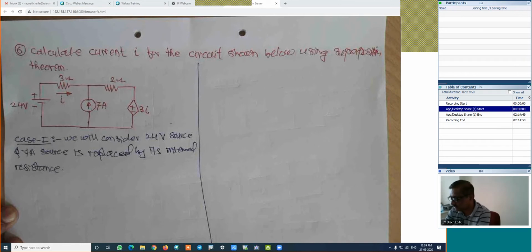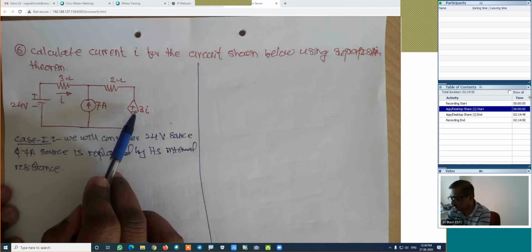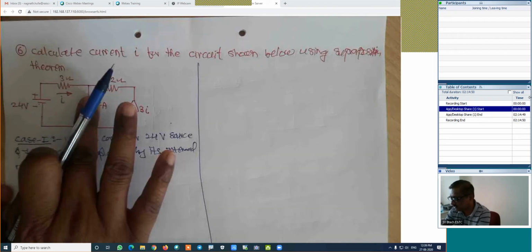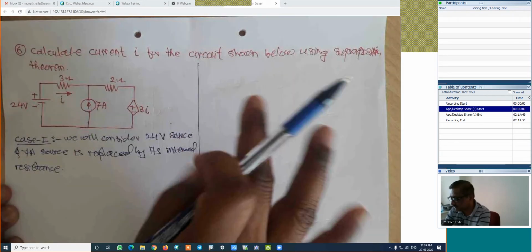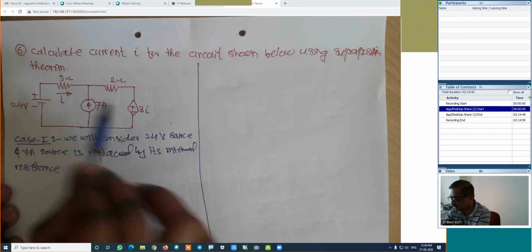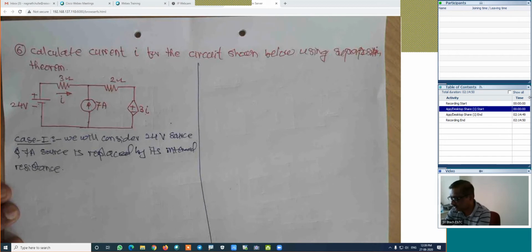केस 1 में हमने इसको कंसीडर किया, केस 2 में इसको कंसीडर करेंगे. ये डिपेंडेंट सोर्स है. अगर ये भी सोर्स नहीं होगा, तो इस सोर्स का कोई मतलब नहीं होता, बिकॉज इस केस में I 0 हो जाएगा, I 0 तो ये 0 हो जाएगा. देयर इज नो मीनिंग फॉर दिस सोर्स. इज इट राइट? नाउ लुक एट हाउ विल बी द फिगर.